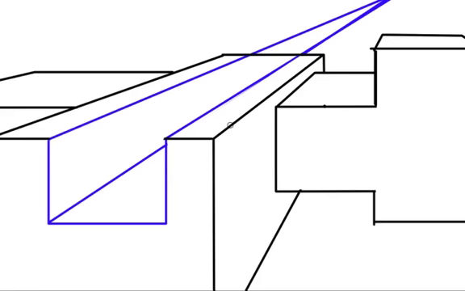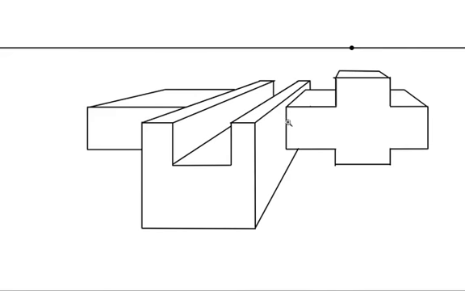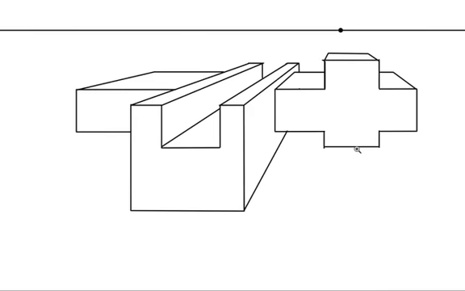So our next step is to do the same to the back plane as we did to the front. And that's where having your lines visible helps you. So I need to do the same thing to the back as the front. This line here is straight up and down. Naturally, we will have then a straight up and down line here. And I'm going to stop right there. Okay, I'm going to go in and finish the drawing. And there we go. We've got an interesting piece right here.